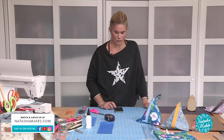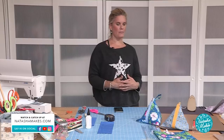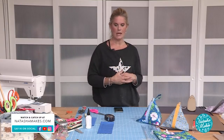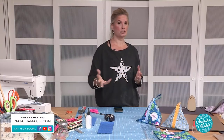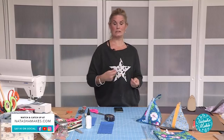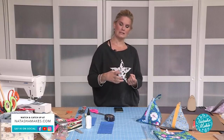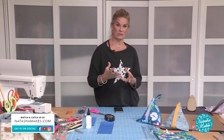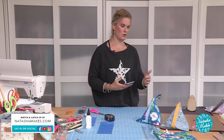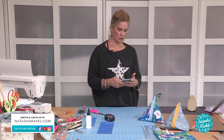Claire says, do the batiks have a right or a wrong side? No, it's down to personal preference. There isn't a right and a wrong side per se. The batiks that you get with these are all salt dyed batiks, so no two pieces are the same. It is very much about how much salt is thrown over. The dye is put on the fabric and then salt is thrown over the fabric. The salt absorbs some of the water, which means that what is left, the dye, is slightly heavier, which is how you get this beautiful effect. It's absolutely stunning. It's not like a printed fabric where you say that's definitely the right or the wrong side. It's totally down to you.